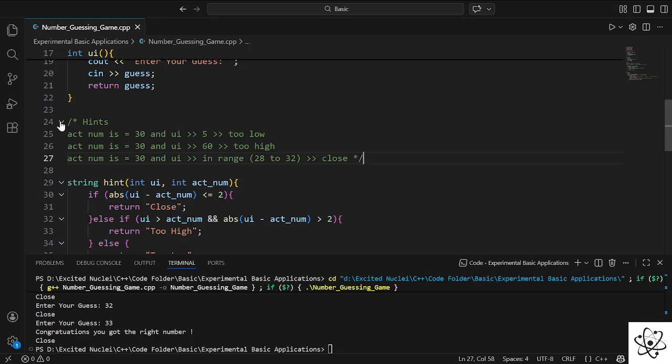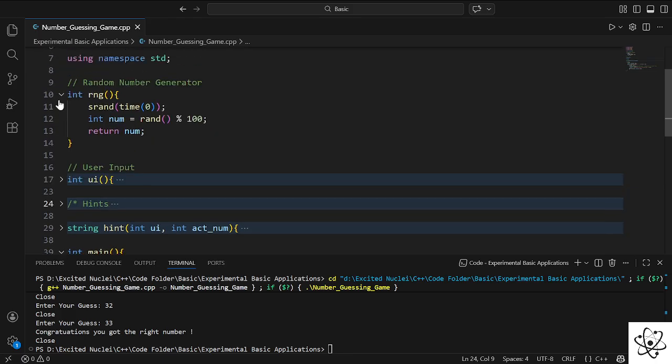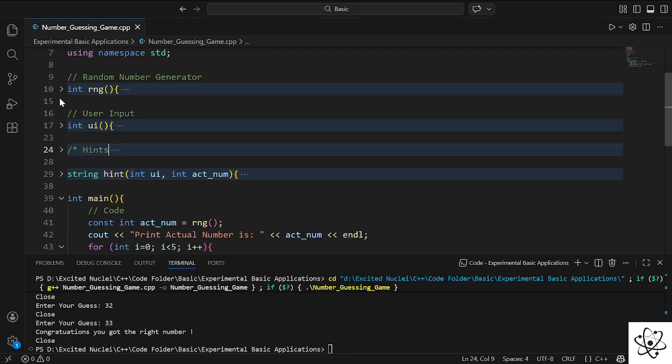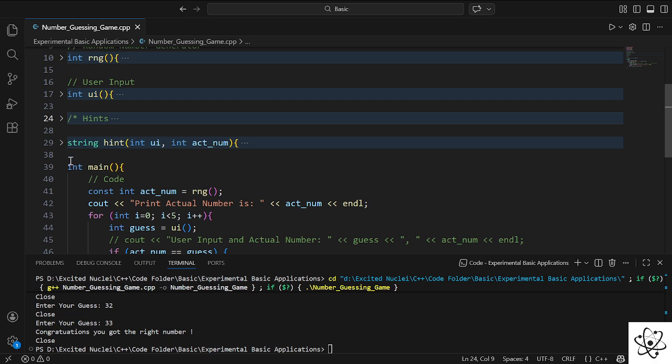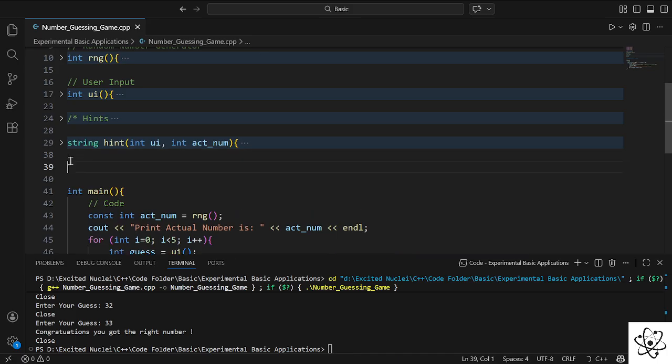A multi-line comment, you can see, we can collapse all these things. Now, the next thing we should do is to create a function. Actually, we have created the basic functionality of what we are expected to do. Now, let's create the levels in this function, or you can say in this code.